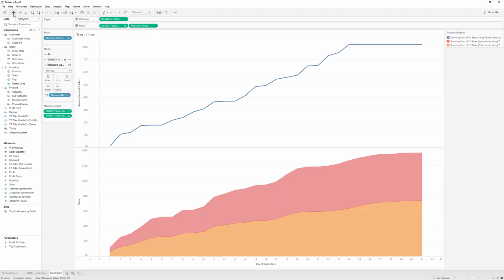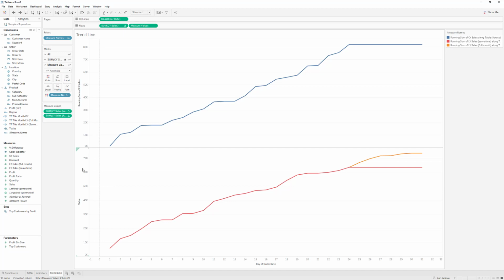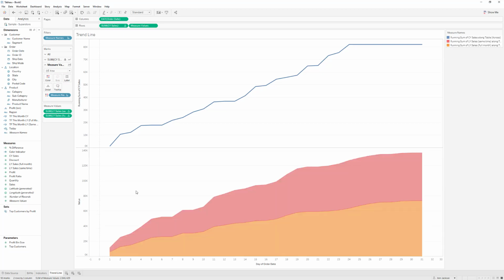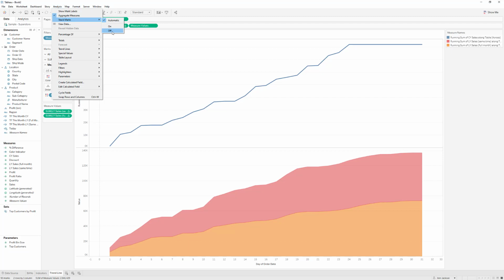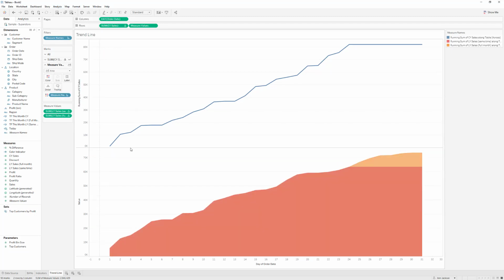And let's take a look at what happens. Let me go back. Look at my left axis here. So it goes up to about 74,000 because of the last mark there. And when I switch it, you can see that over here on the right, it goes up to 140,000. To take care of that, I can go into analysis and go to stack marks and turn it off. So now they won't be stacked on top of each other. They're at the same level, so they're actually layered on top of each other would maybe be the best way to talk about that.